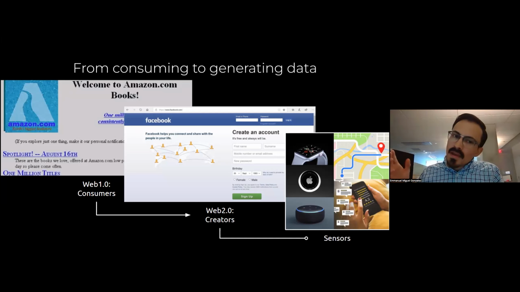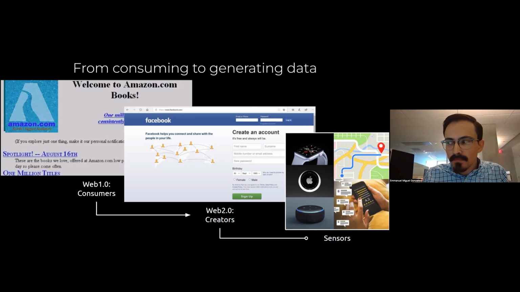Now, when we take a look way back to Web 1.0, we were primarily consumers. This included websites such as Amazon.com, which started off as a bookstore, right? Users would go on there, buy their books, and just really consume data. With the evolution of the internet, we then arose to Web 2.0. And in this version of the internet, we were now creators. This included websites such as Facebook and other social media platforms.